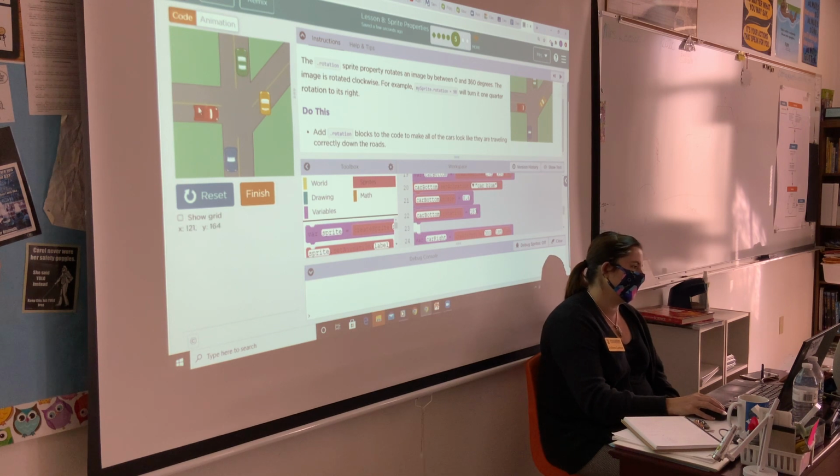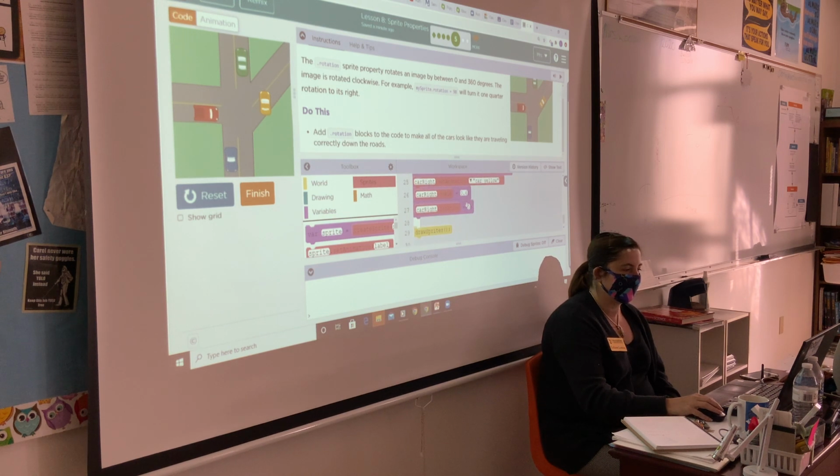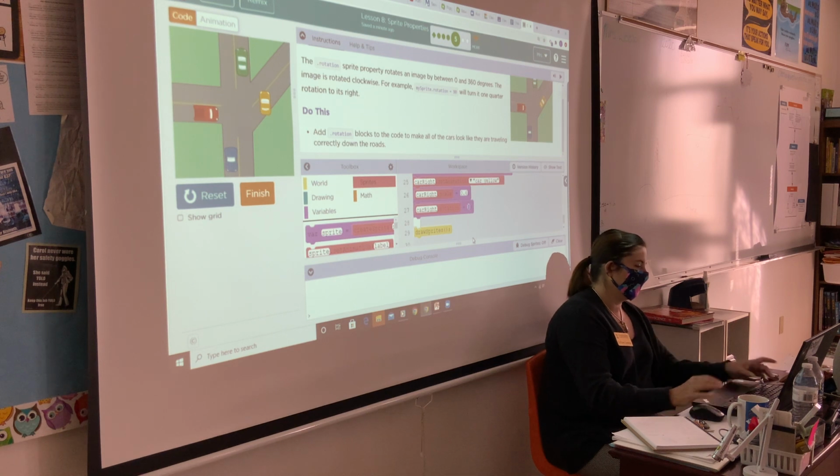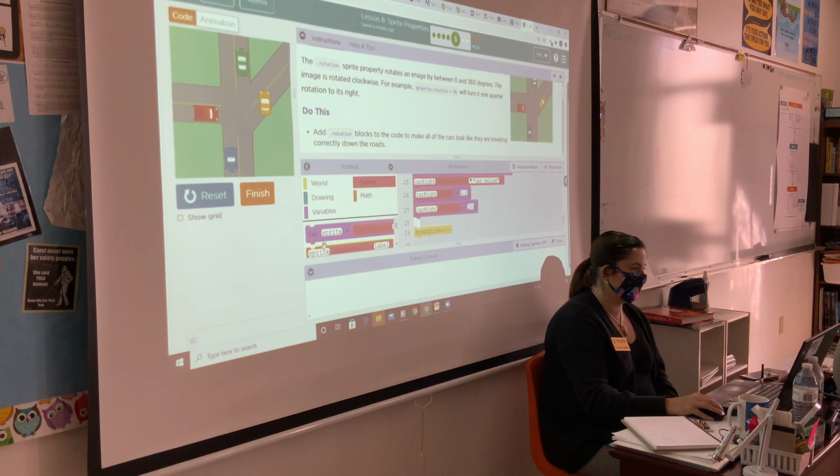They're both driving on the right hand side of the road. The only one that isn't driving on the right hand side of the road is this yellow one. What kind of rotation should I give that one? 100? Why do you say 100? If I try that, I think it's going to be too much because 90 moved it facing right. I feel like it's going to run off the road. See? Now it's going the wrong way. I think it's going to be less than 90. What? 45? Yeah. I think that's probably pretty close. That is looking quite nice.